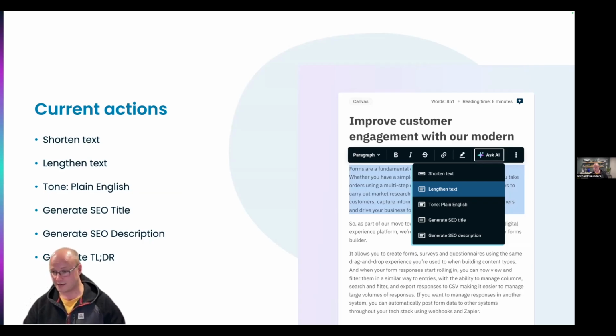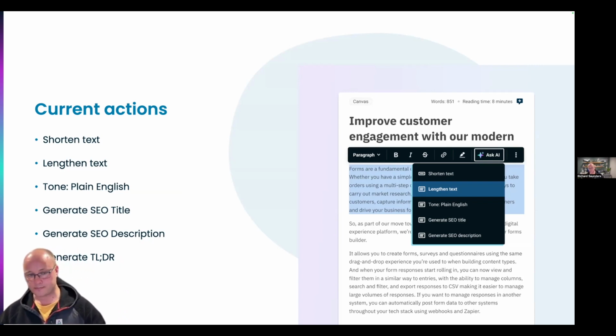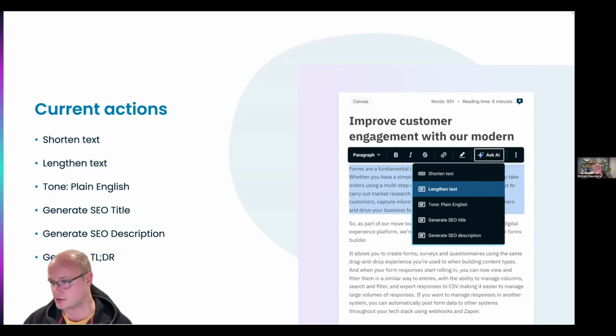So if you've got content that you've written in a canvas, you can select that content, have it converted to plain English, and ensure you're meeting kind of keeping short paragraphs, making the reading age appropriate to a common reading age score, so that we find that one's going to be really helpful. You can also do things like generate SEO titles and descriptions from content in the canvas as well.